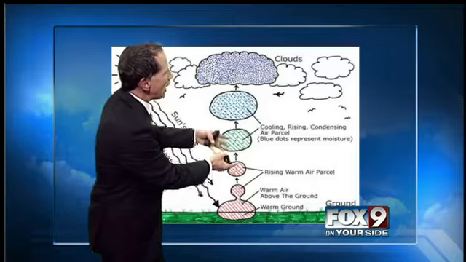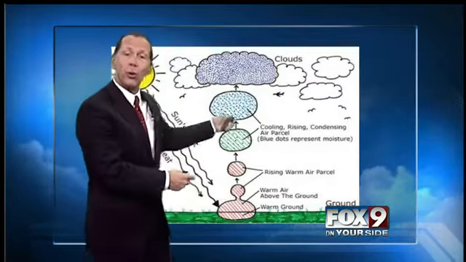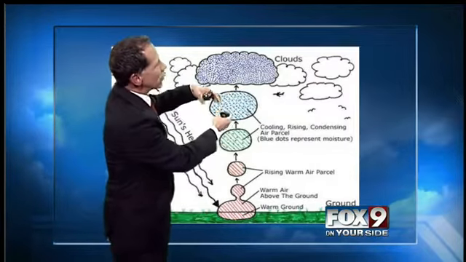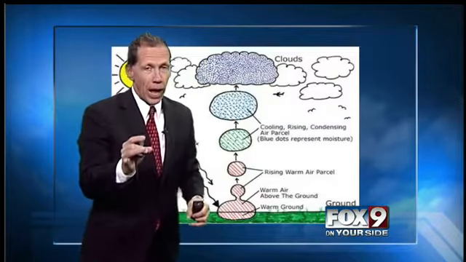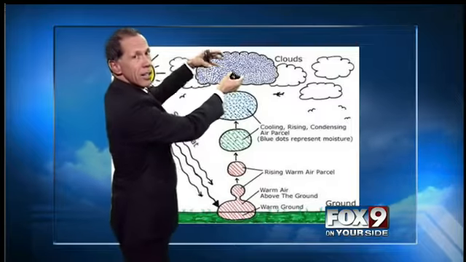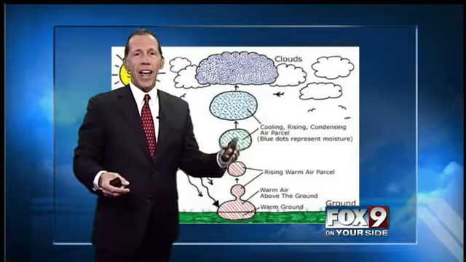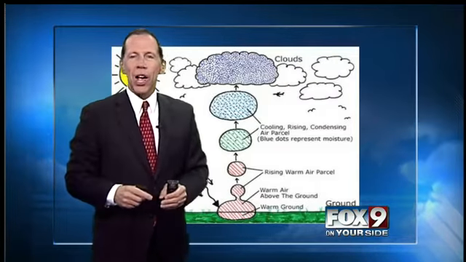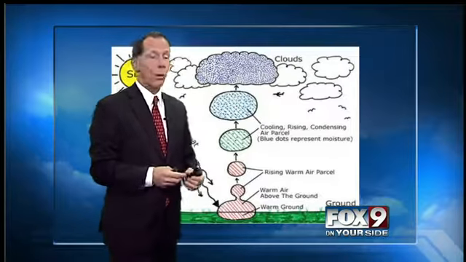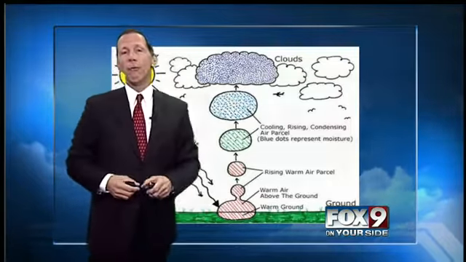There's moisture in the air, and as it starts to go up, it expands a little bit as it cools, because the temperature cools as you go into the upper atmosphere. That air parcel will tend to cool, and then eventually the water vapor, which is invisible because it is evaporated, goes up invisible, and then it condenses into the cloud, forming that cloud. And that's why on a blue skies, sunny day in the summertime, you can look up maybe over the mountains, and all of a sudden it's clear, and then you see a little puffy cloud form a few minutes later. That's what's happening. Warm parcels of air are rising, and that invisible water vapor is then condensing to form that cloud.